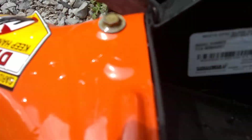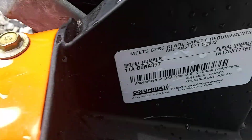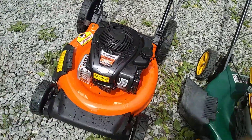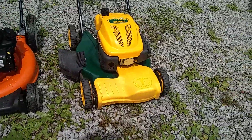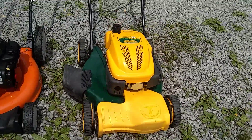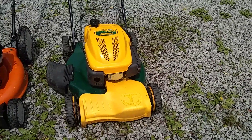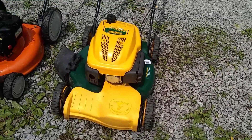Here's the model's serial number right there, for anybody who wants to look at it or pause the video. This one is free — the guy said it would be a simple fix. He left it up by his mailbox, so I drove 30 minutes from where I live to go get it.